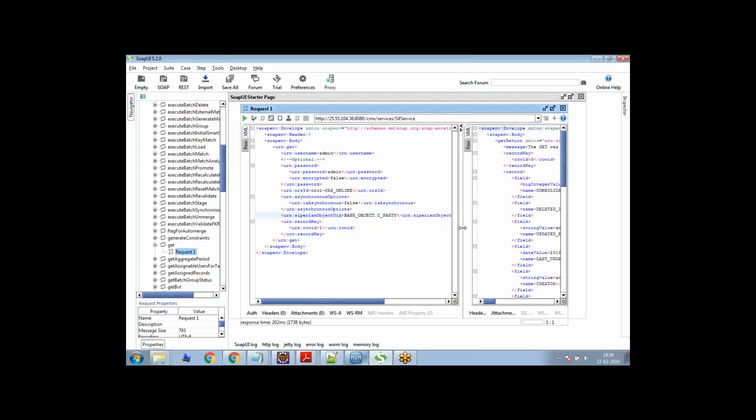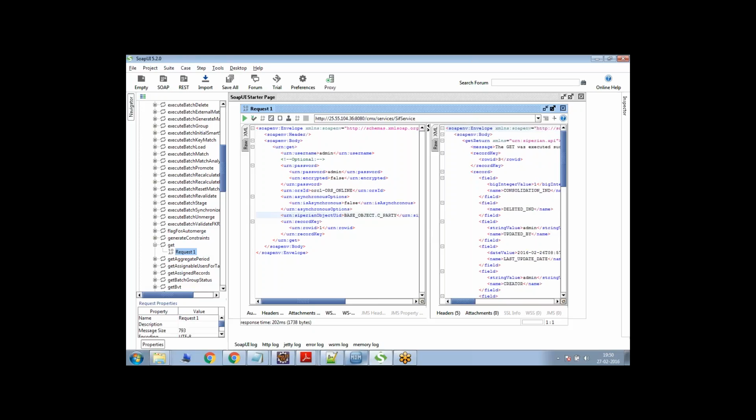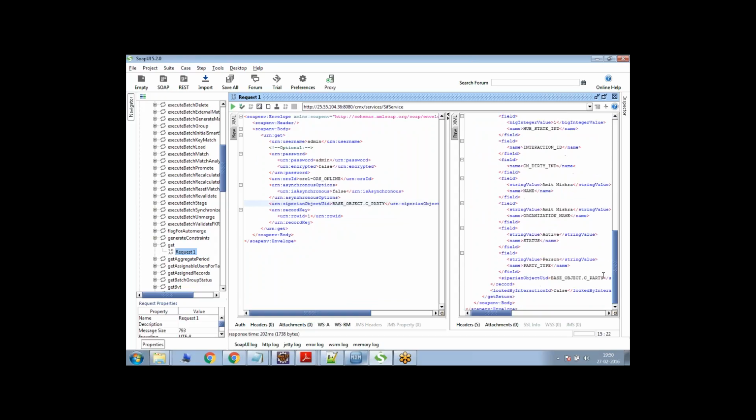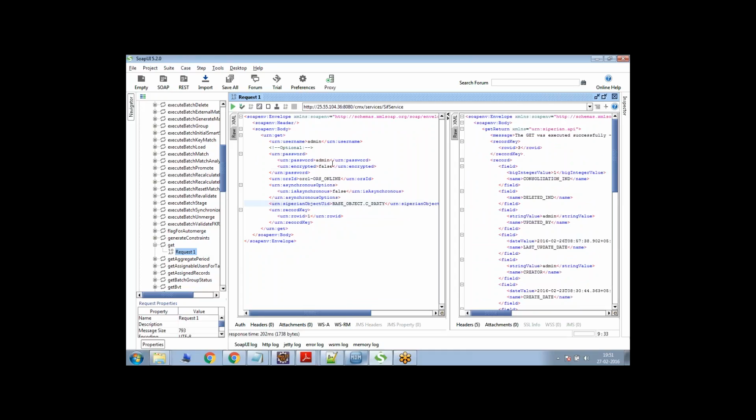You can see on the right-hand side that I'm getting the response, and the record is being displayed. That is the consolidation indicator, the name of the customer, the party type of the customer. The name is Amit Mishra, and all these details. This is the request, this is the response, and this is the button that submits your request to Informatica MDM using the API. That's the Get SIF API. So we just learned how to implement the Get SIF API using SOAP. If you want to do it using Java, please check out my other video.